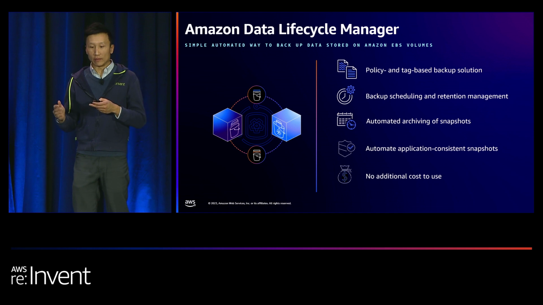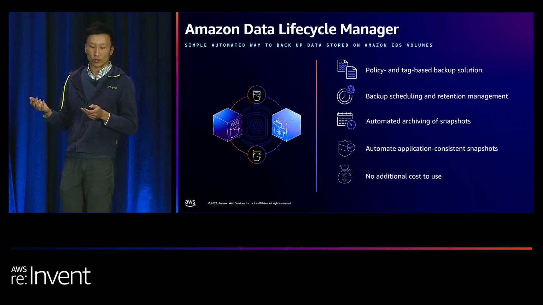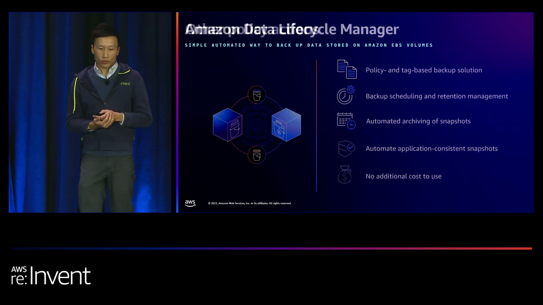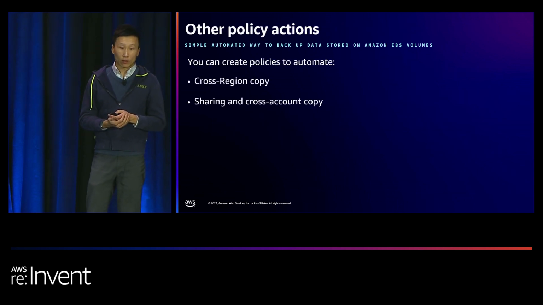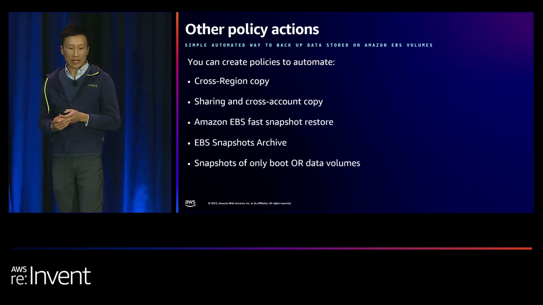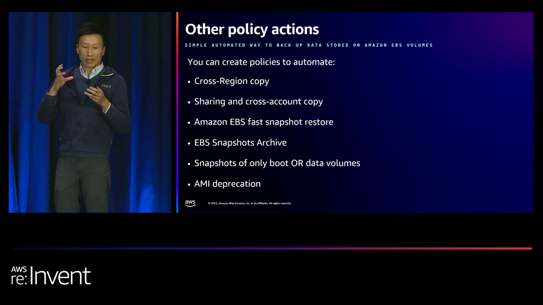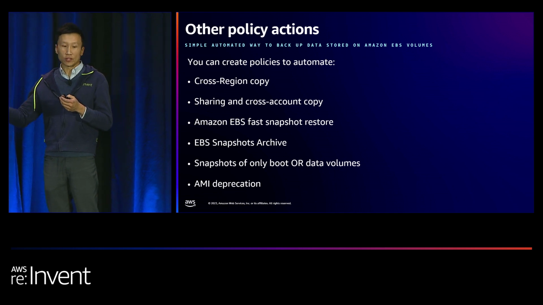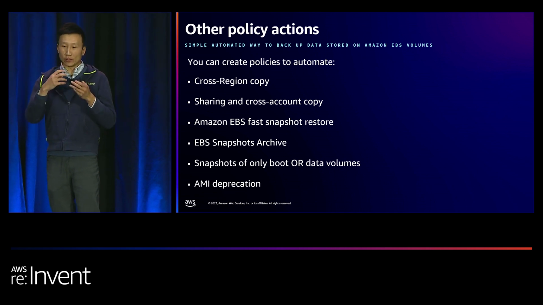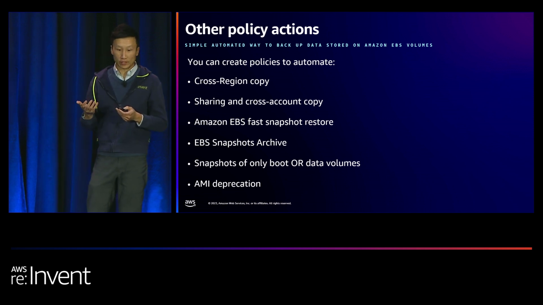You can modify them. That's no additional cost. You're only paying for any EBS snapshots that are created through the policy. So some of the actions that you can automate using the single DLM policy, a lot of our customers enable cross-region copy. So Subi earlier mentioned that use case where you're creating a snapshot in your main region, but then you have a disaster recovery region somewhere else, then you can automatically create the snapshot in the main region and then copy it as soon as the first one completes in the main region.